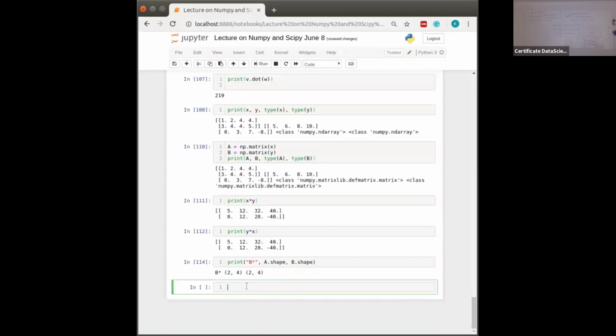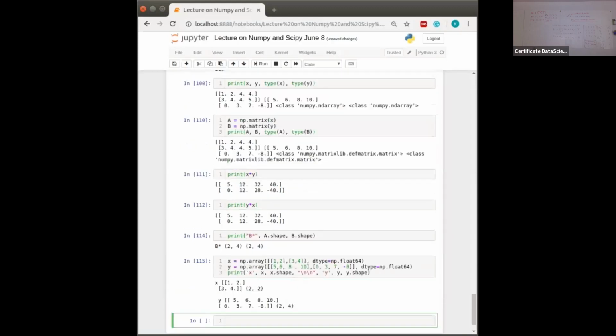Let's create them from the beginning. Let's call it X and Y. Then let's print. Oh no, let's make them the same dimension, equal both.